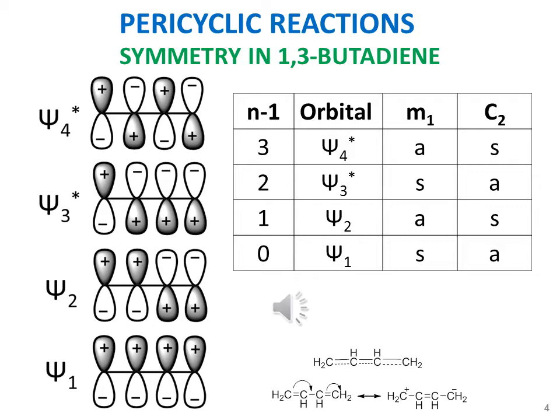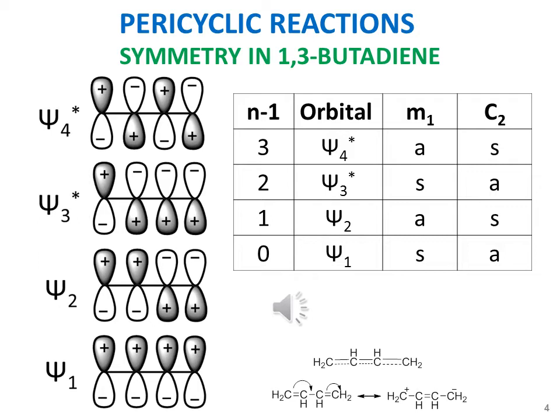Atomic orbitals can only overlap if they have the same sign of the lobes in front of each other. Here, the positively assigned lobe of the second p orbital is facing the negatively assigned lobe of the third p orbital. So the overlapping of the second and the third p orbitals is not possible, and hence one node is present between them. However, the first and the second p orbitals can overlap with each other. Similarly, the third and the fourth p orbitals can overlap with each other.